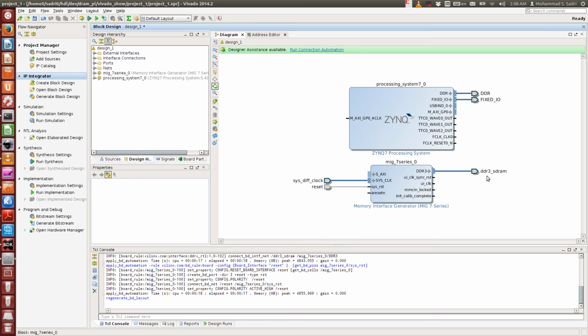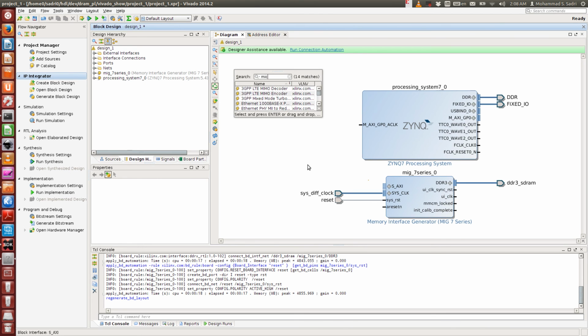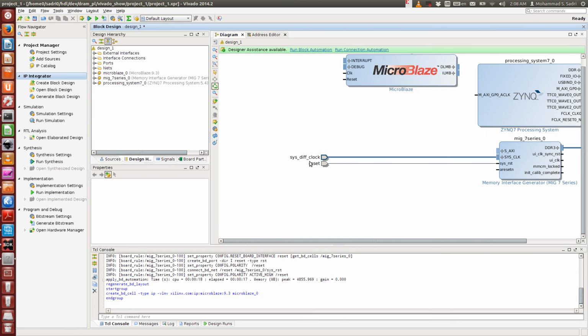So for now, as an AXI master that I want to put here on this interface, I use the MicroBlaze core. I think this is the most flexible AXI master that I can use right now. So I add the MicroBlaze core to the story, MicroBlaze, and then for MicroBlaze, of course, we run block automation.